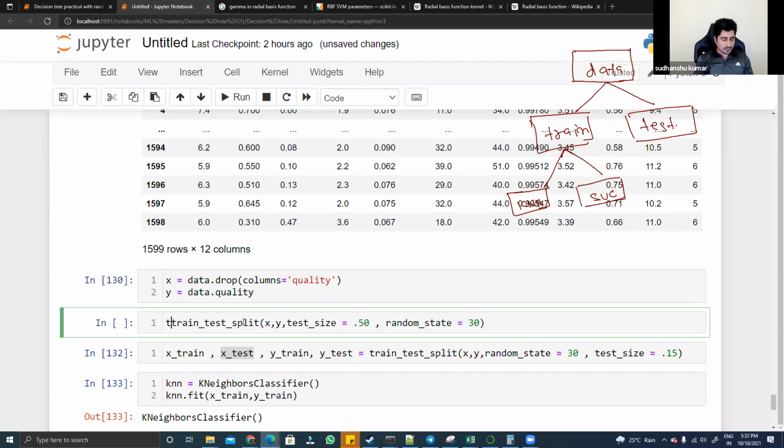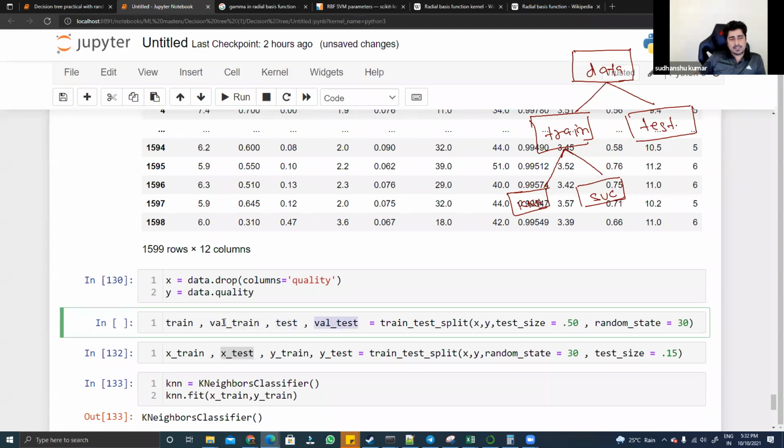You can treat these as train and test, and then validation_train and validation_test. These are the names which I have given. So: train and test, validation train, validation test.